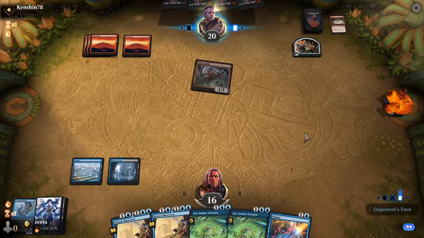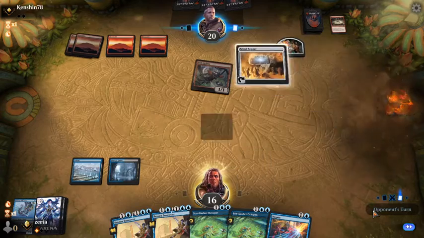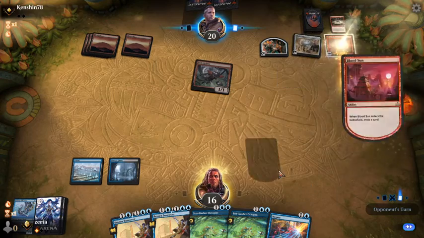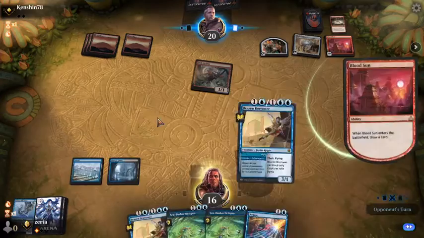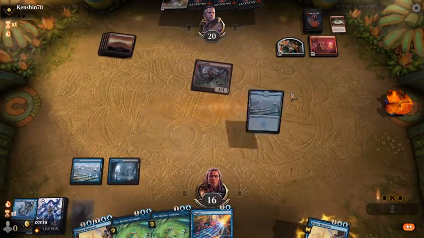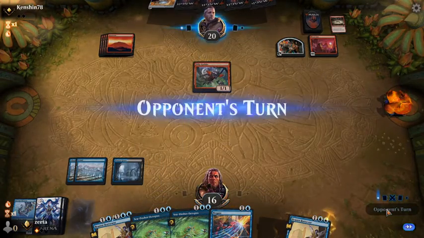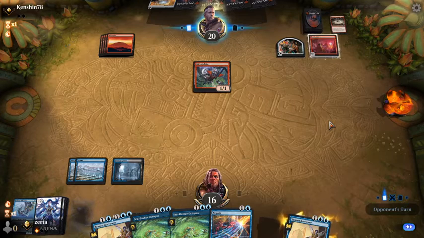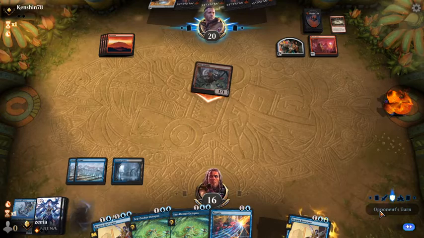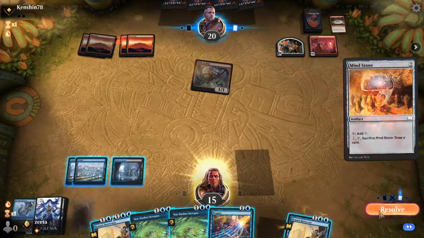We will not be Brazen Bouncing their treasure, by the way. Nor their Mind Stone, no matter how tempting it is. However, now we will bounce their Mind Stone, since we can do it consequence free. Don't want to bounce their Blood Sun and just give them another card, though. Mind Stone is fine.